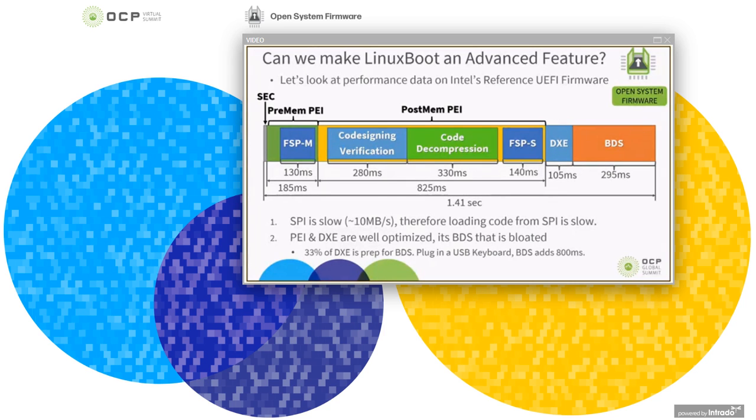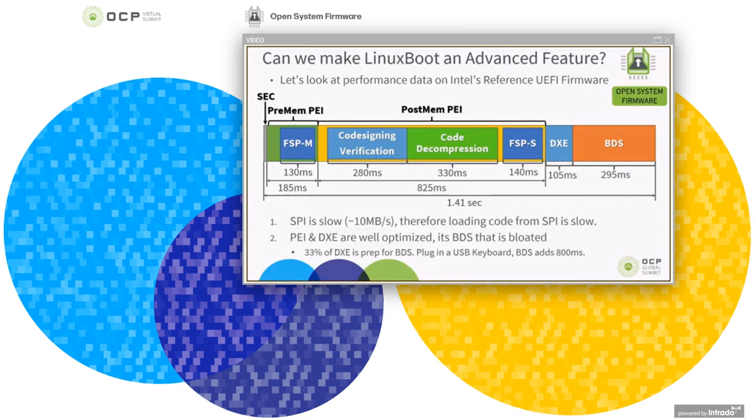This is where all of the EFI drivers generally tend to run, because which drivers you run will choose what console you have, for example. If you're using a graphics frame buffer for your console, then you need to run video drivers.